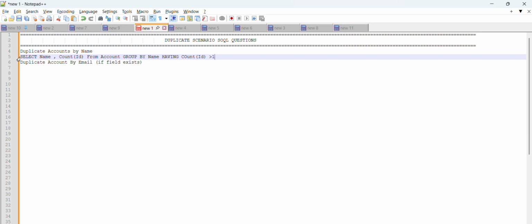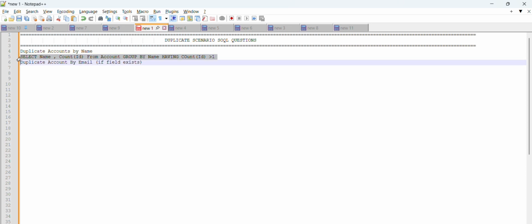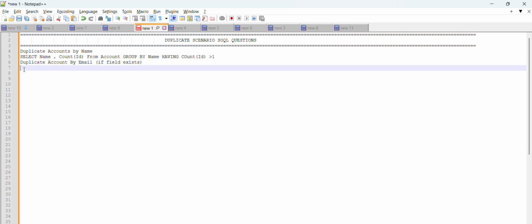So this query will get us all the accounts where the name is repeated, like we have multiple records with the same name. Then they may also ask you to write the SOQL query to find the duplicate emails or phone numbers. So basically, the skeleton will remain the same, but instead of the name, we will use the email this time, and everything else will be the same.